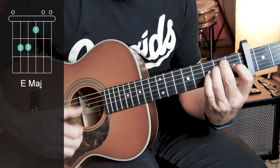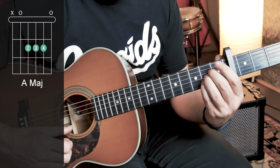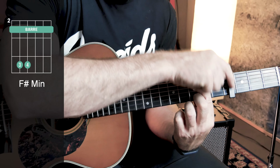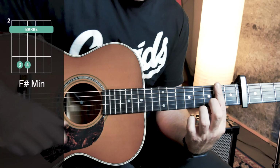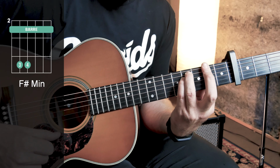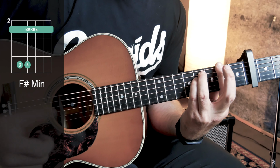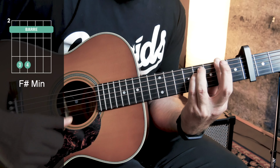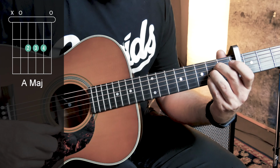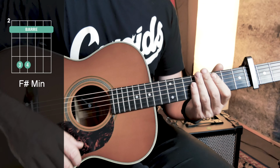So we have E major, A major, and we're also going to be playing an F sharp minor shape, which would be a bar chord on what we're going to consider the second fret, because once our capo is on, we consider this to be fret 1. Barred completely down every single string, and our third and fourth finger on the fifth and fourth string. There's our F sharp minor shape chord. Okay, so there's three chords again. E major, A major, F sharp minor. That's it, the whole song? That's it, whole song. Whew.